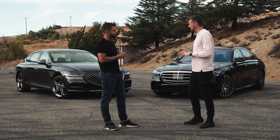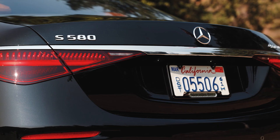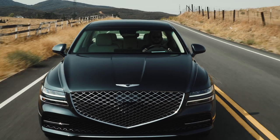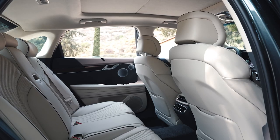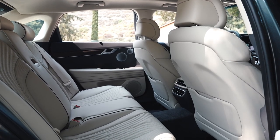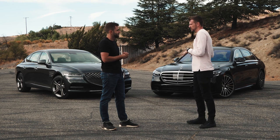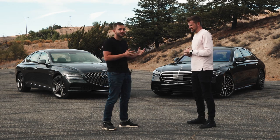We don't have anything crazy expensive, but the Mercedes does get close to that cap — surprisingly — but you still get a lot of car for the money. We're looking at performance, technology, but also the refinement and the comfort of these two cars, especially with how they handle on the road. Refinement and comfort is a big deal, and I think both of these cars do that exceptionally well. Let's take a closer look at them.